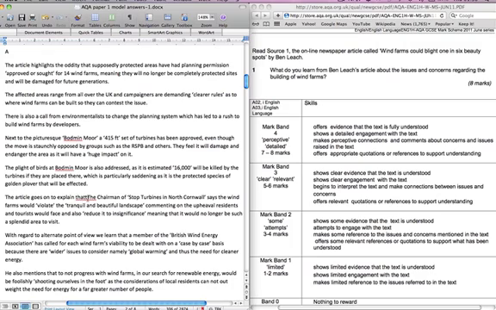The article goes on to explain that the chairman of Stop Turbines in North Cornwall says the wind farms would violate the tranquil and beautiful landscape, commenting on the upheaval residents and tourists would face, and also reduce it to insignificance, meaning that it would no longer be such a splendid area to visit. And again, it's doing all of those things. If I just wrote that, then that would definitely get me in the 7 or 8 band here, because I've hit all the descriptors.